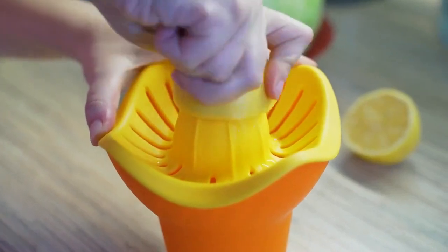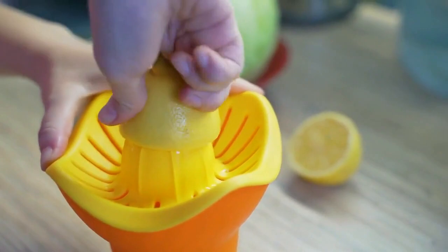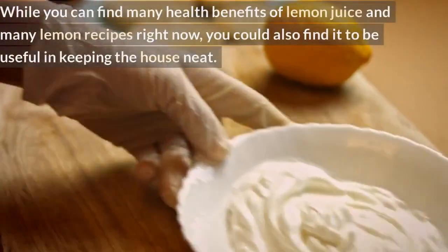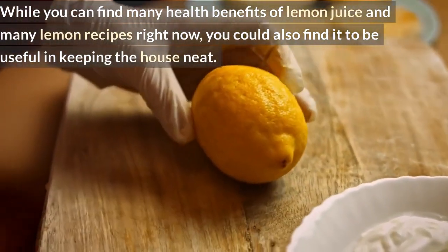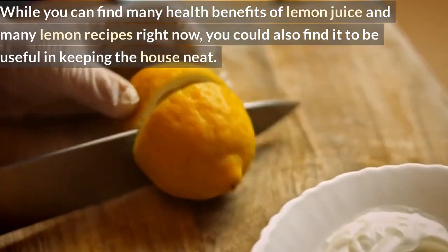You've probably heard about how to use baking soda and hydrogen peroxide for household cleaning. How about including lemon juice in your growing list of green cleaners? While you can find many health benefits of lemon juice and many lemon recipes right now, you could also find it to be useful in keeping the house neat.